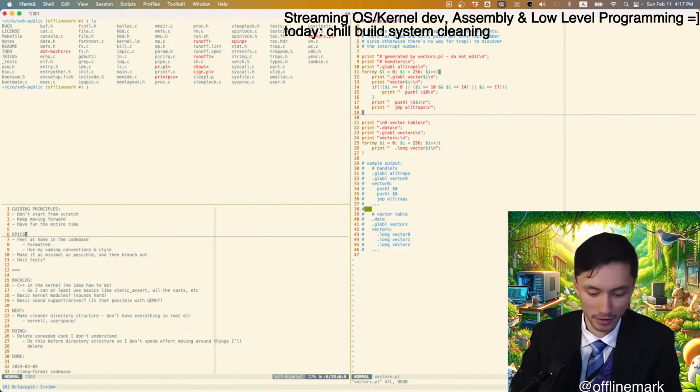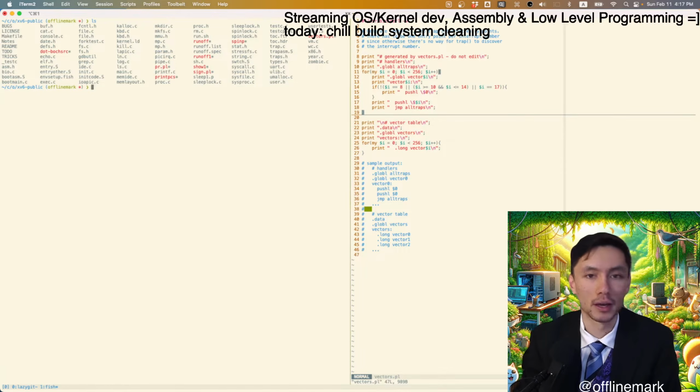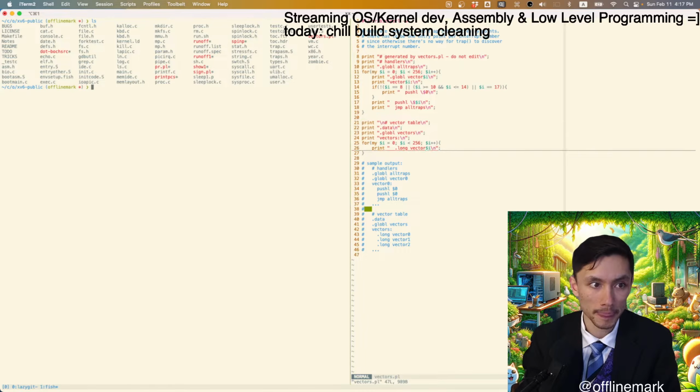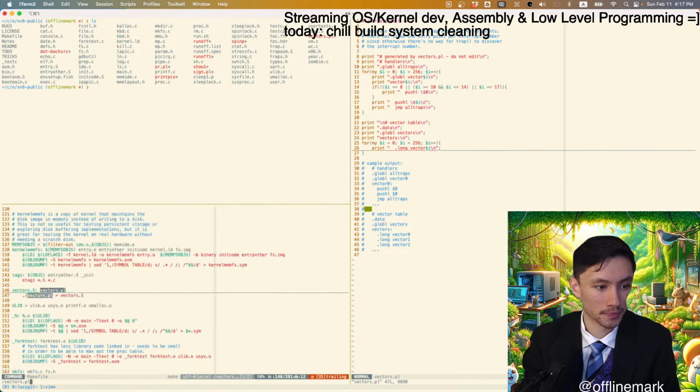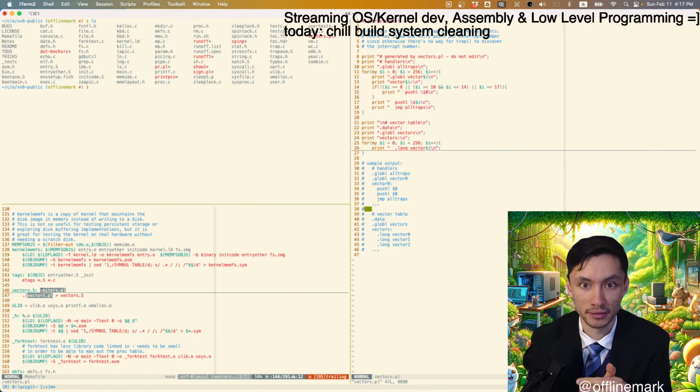Okay, I think nothing too much to add here. But basically, I'm already seeing the one thing I want to do because I don't know Perl, and this is a Perl script that gets invoked by the build system. This Perl script generates assembly, actually, which is very interesting. I'm not experienced enough to say whether that is clever or messy or what, or I have no idea how other OSs do this. But none of that matters because this is just what we have so far.